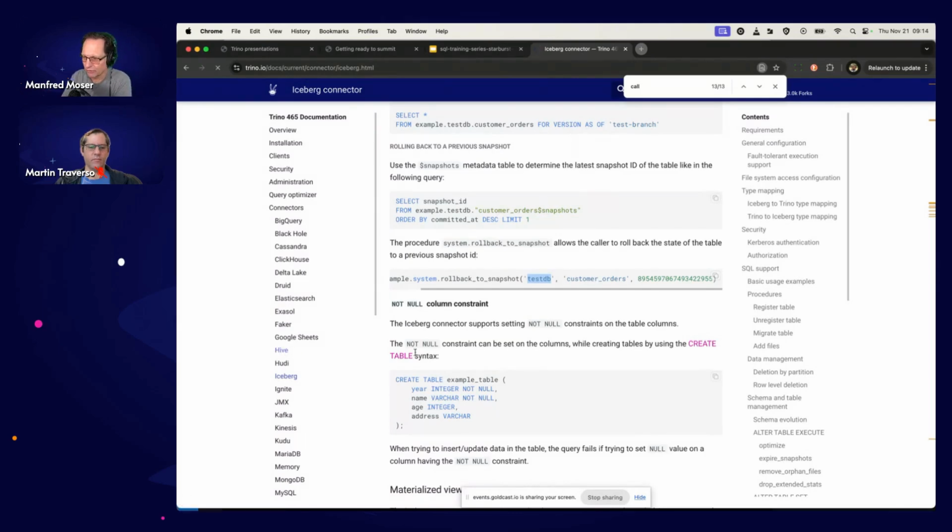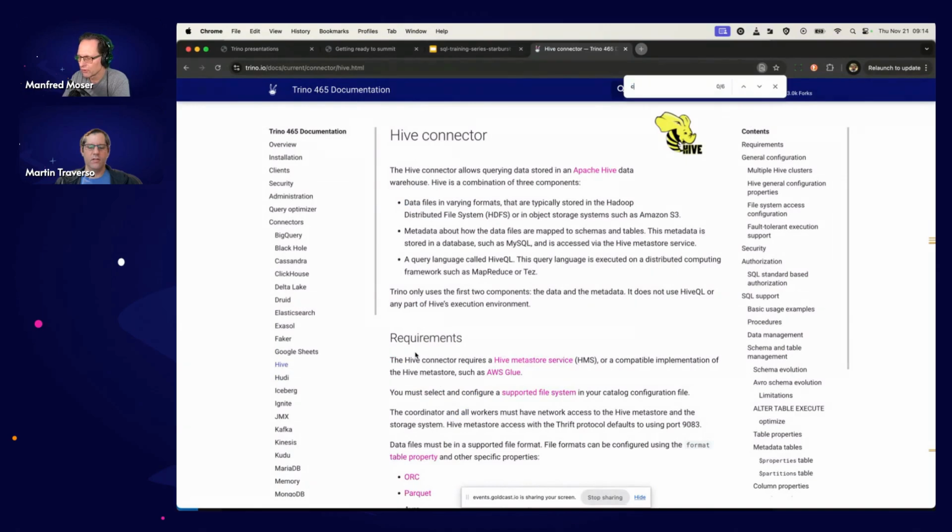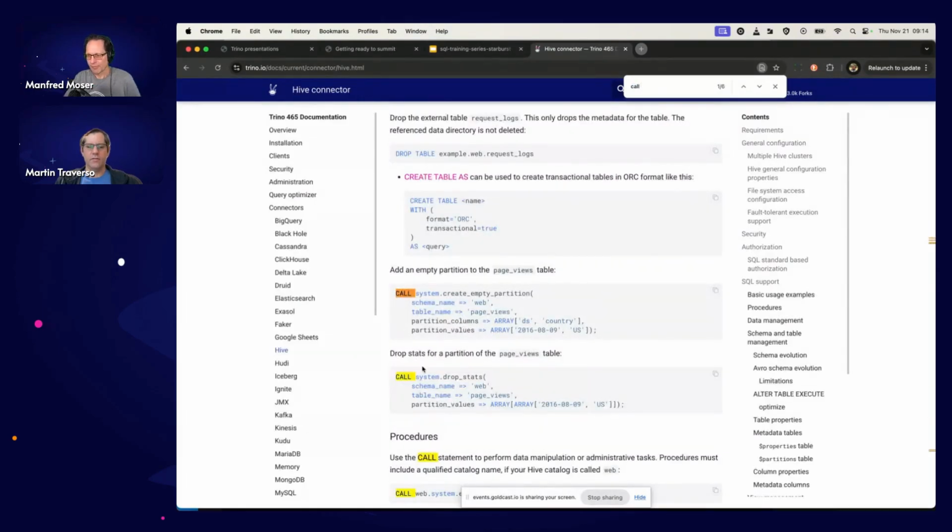So I think we have that in the Hive connector, if you go. Yeah, and the main difference between those, it's a bit of an unfortunate difference, but it's kind of an implementation constraint. Calls, the callable procedures, the ones you call with call, execute on the coordinator, and they have no way of doing distributed parallel processing of data. So they're typically metadata invocations, some kind of metadata manipulation or some simple operation like that.